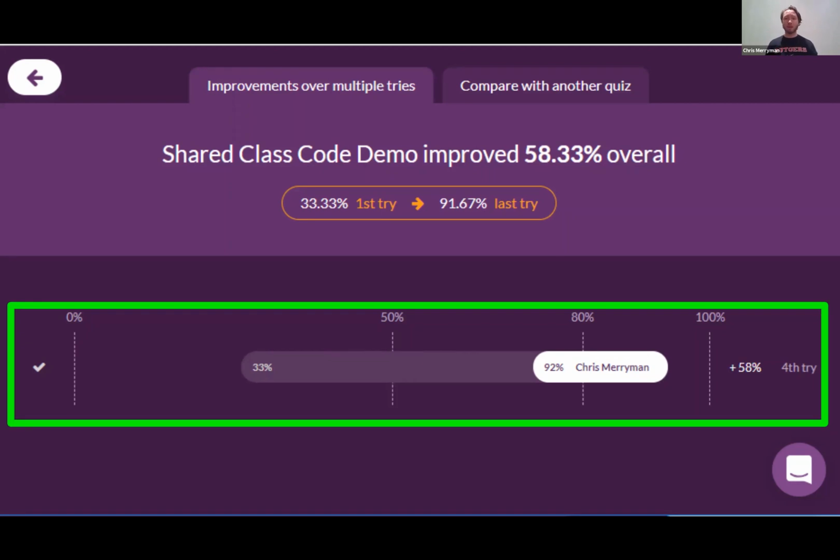If you see a student has taken the quiz 4 times and they haven't improved at all, then I think it's time for an intervention, right? But if there's other students that have improved, then it's time to reach out to them and say, hey, that's really cool. I'm really happy for you that you were able to improve so much just by watching a few YouTube videos or watching a video that I made for you. So there's a lot of really great positive reinforcement that can be gleaned from this improvement data that we're getting from the multiple student attempts.